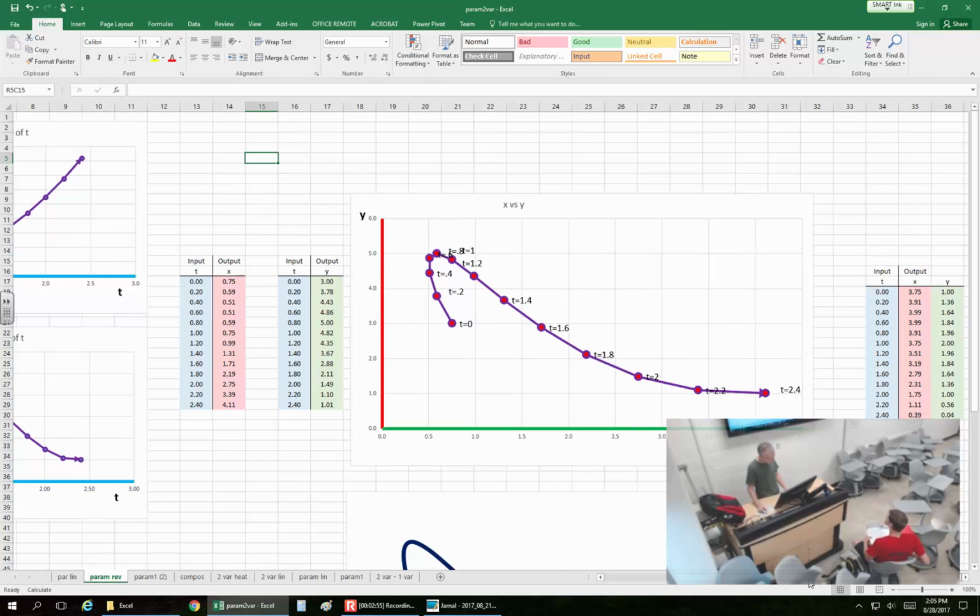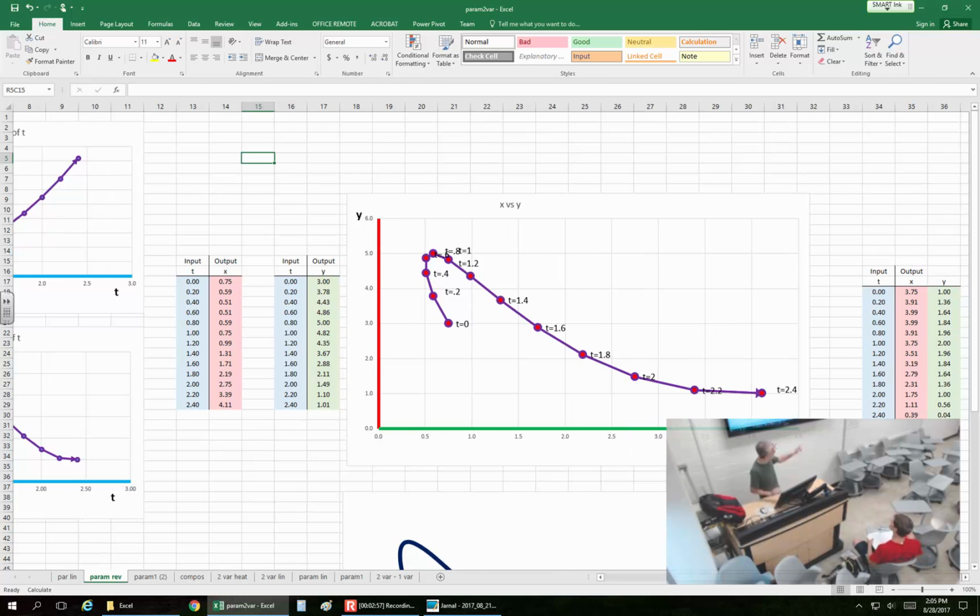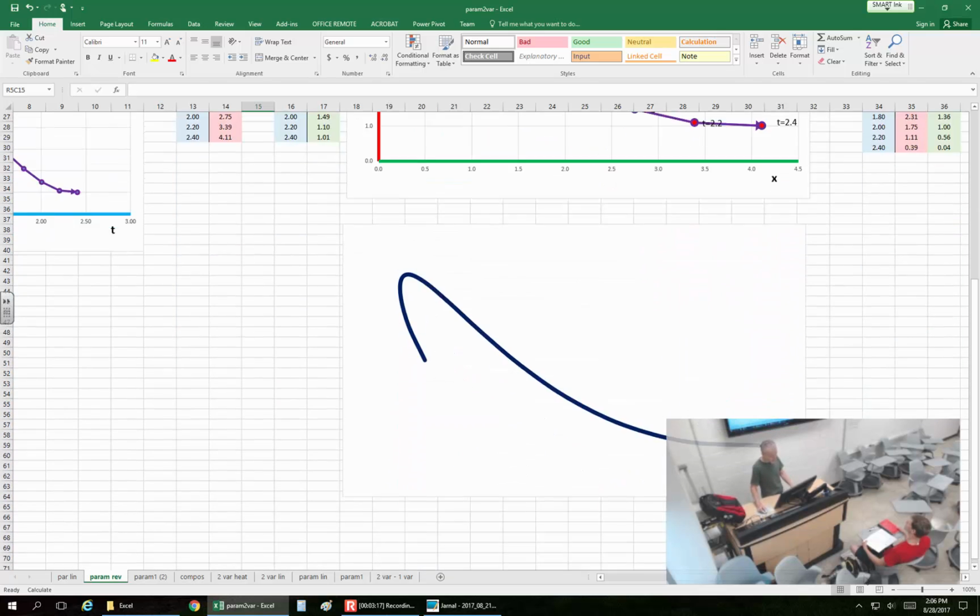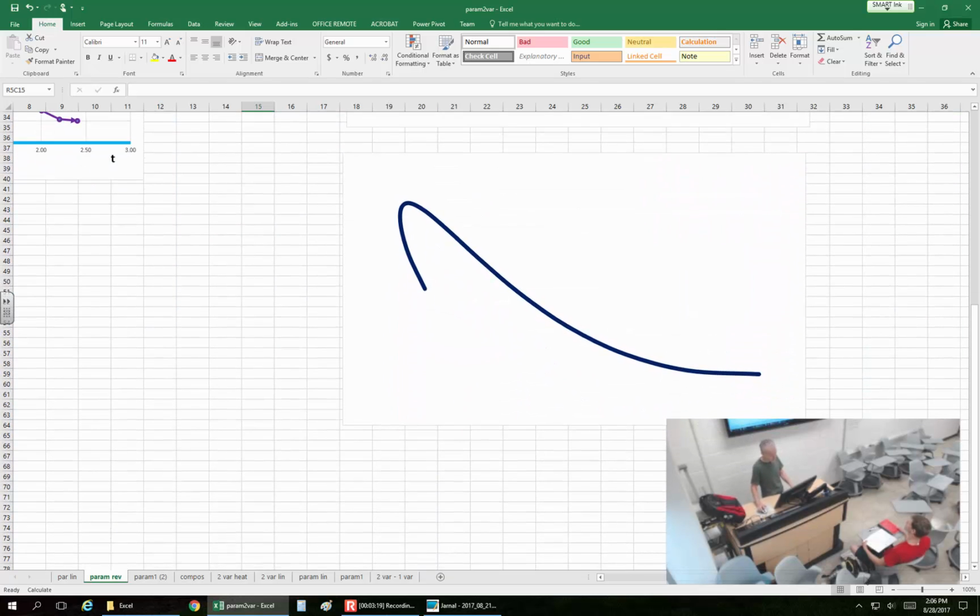A more compact way of representing this function is on the right, a parametric curve. That's what the parametric curve would look like. It will have a column for the input, one input, two outputs. Then you can just plot it from here or from there; the result is the same. This just shows more explicitly how two functions are merged together. And then what I did here is to make a different point, and that is when the same thing is done in reverse. What we just saw is a parametric curve.